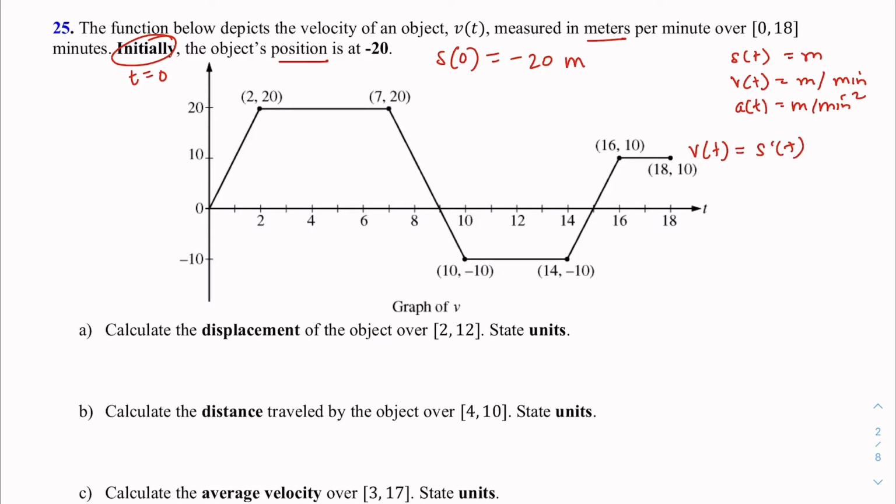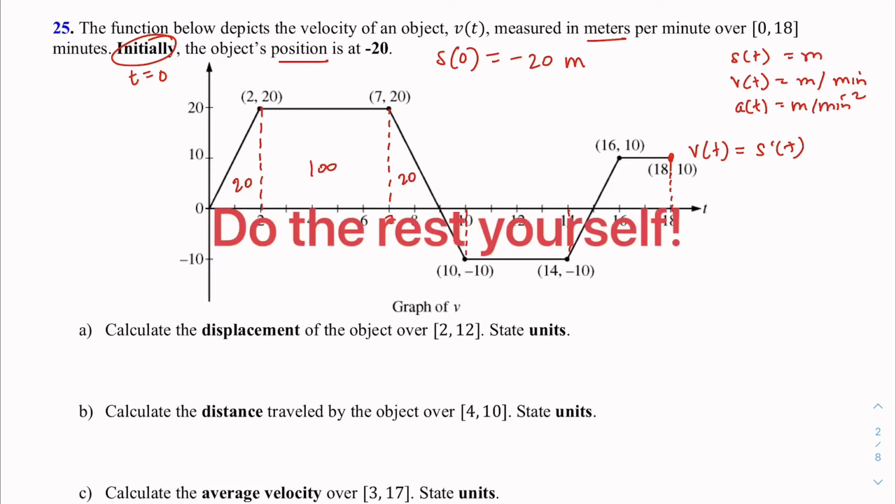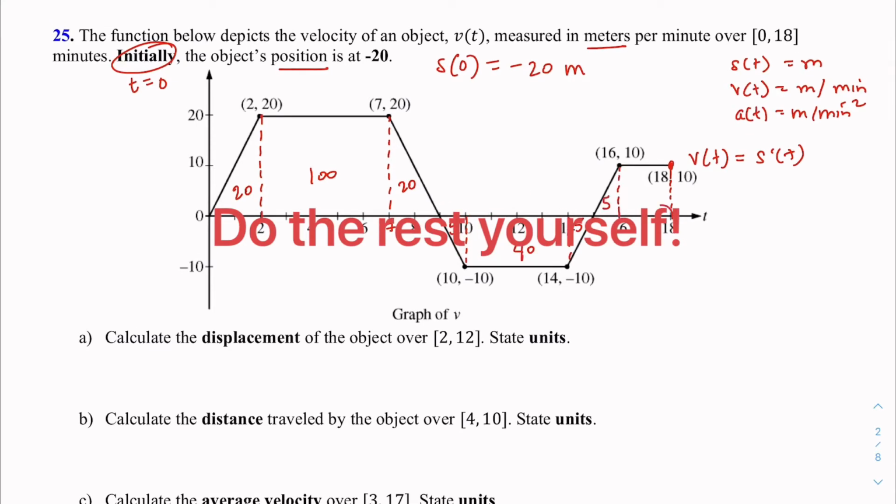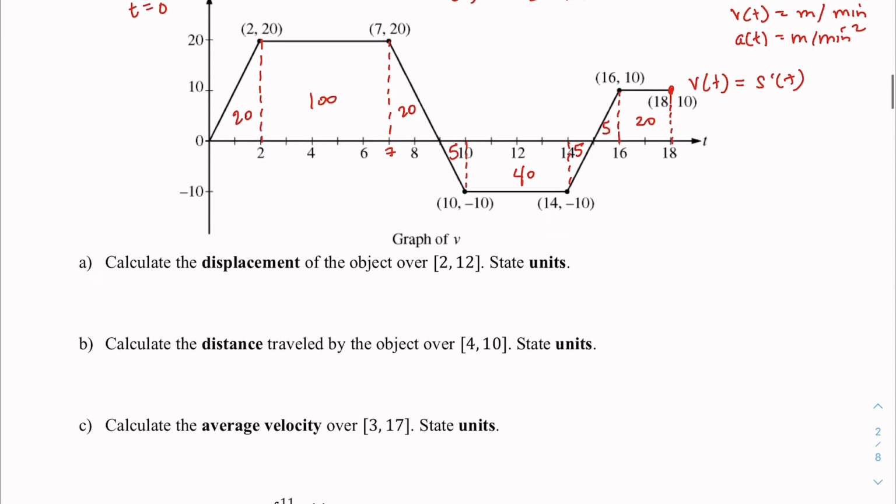So before we get anywhere, let's drop all of our perpendiculars. We're going to be using these areas, so let's find them all now. And don't forget to drop the perpendicular from the endpoints as well. Triangle is 1/2 base times height. That's base 2, height is 20, which is 40 divided by 2 will give me 20. This is a rectangle, so base looks like it's 5 from 2 to 7 times 20, so that's 100. This is identical to the other side. Okay, now that we've got all our areas labeled, we can go back to the problem.